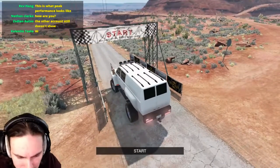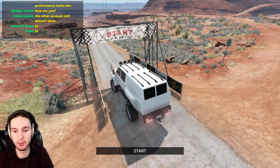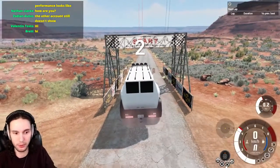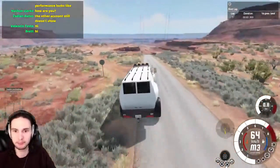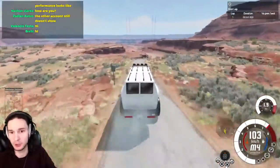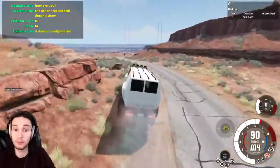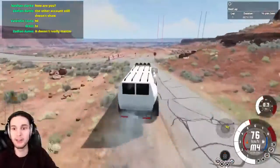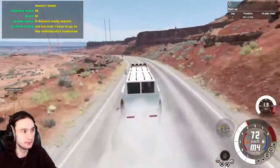We're going to go for a warm-up lap here. And boy, I talk fast. We're going to go for a warm-up lap in the Brodozer, and I'll show you guys sort of through the track here a little bit. Now, it overheats instantly, which is fine. It still drives perfectly fine. It just likes to roll coal like any good old American truck should, to be honest. We turn right up ahead here, right through the stop sign, because the stop sign doesn't exist.